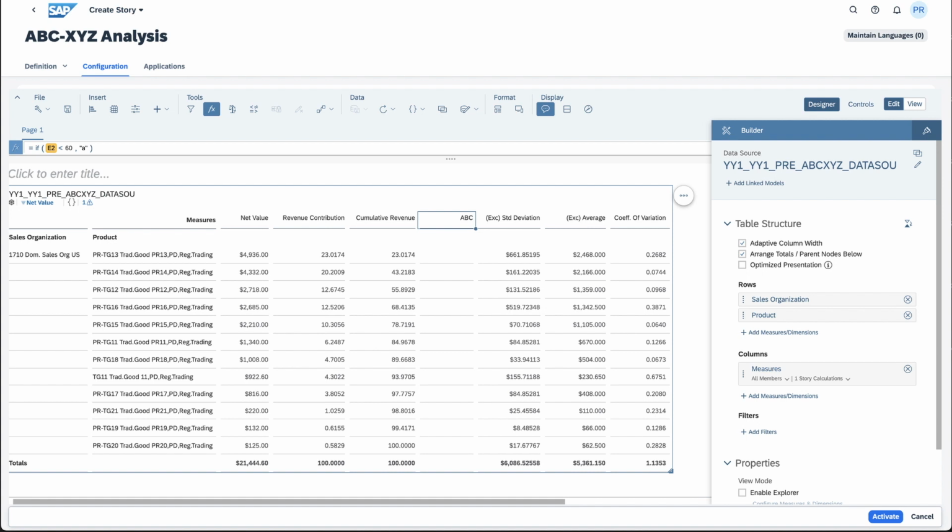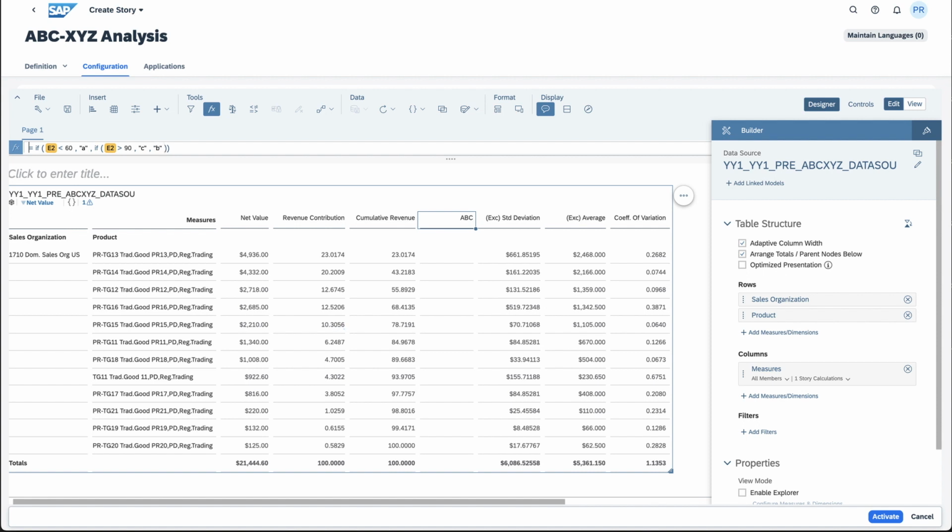And then we are going to add another if condition to check if the value is not an A. So rather than just have a default value for the false, we add a new check condition. It's going to be again if, open the parenthesis, still checking against the cumulative revenue, so we'll click on that to add it, and this time we're going to say that if it's greater than, let's say, 90%, then the value should be a C value, and anything else is therefore going to be a B value item.